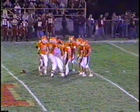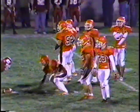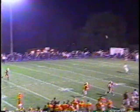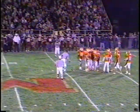2nd down and 2 for the Marauders at the Buckeye 44. Meigs against Wellston last week rushed for 141 yards and passed for 221. Second down and 2 for the Marauders at the Nelsonville-York 44-yard line. Collins rolling this way, looking to throw, throwing long on the right side. Buckeyes in position, and it's knocked away by Eric Davis, incomplete. I tell you, both Buckeyes fighting over the ball, and I think Davis had it in his hands. He was getting ready for an interception, and both of them back there, at least they got after it, knocked it down. Jay Edwards also in coverage for the Buckeyes. Third down and 2 for the Marauders. 3.5 minutes to play in the opening quarter.